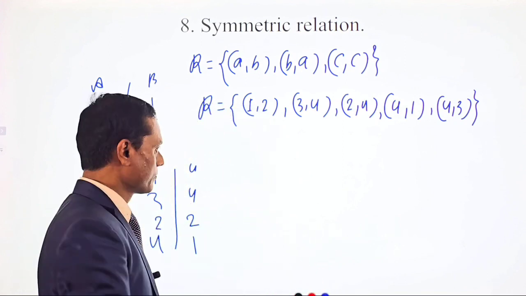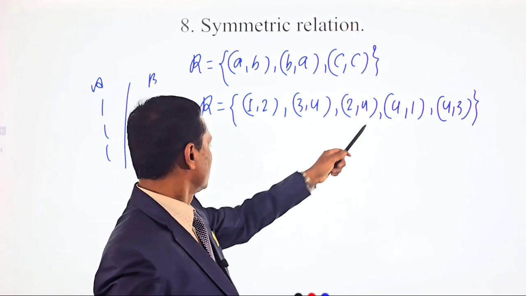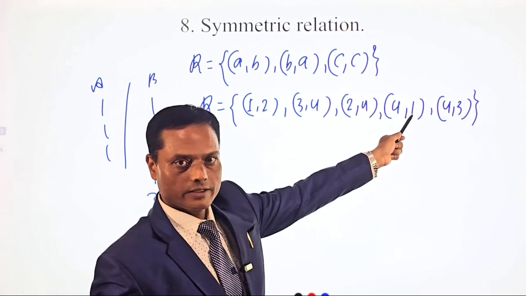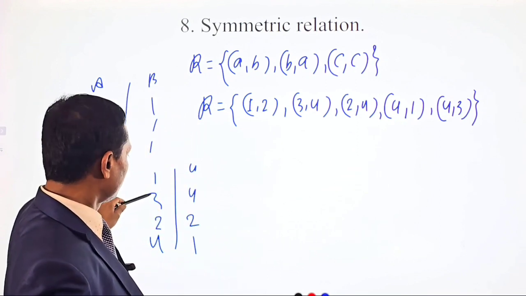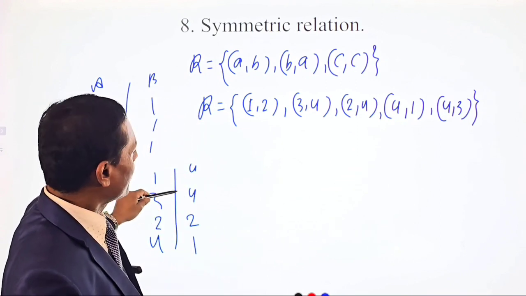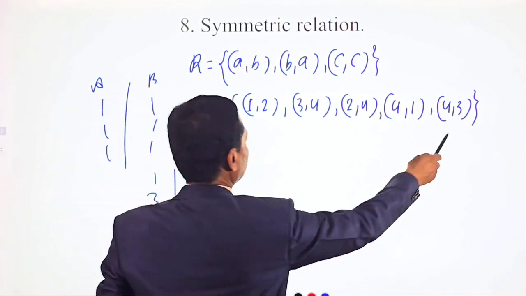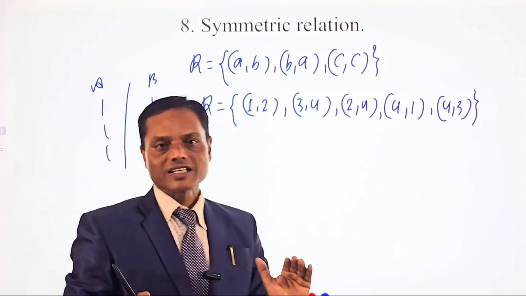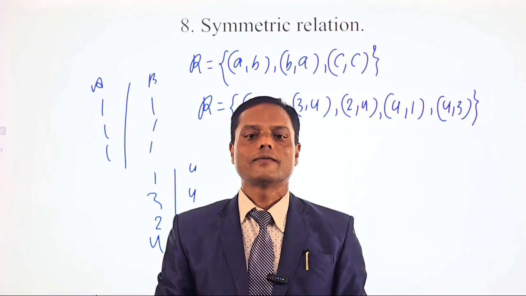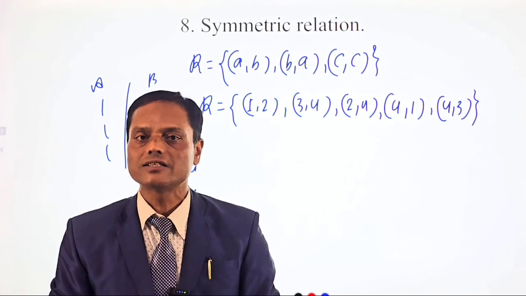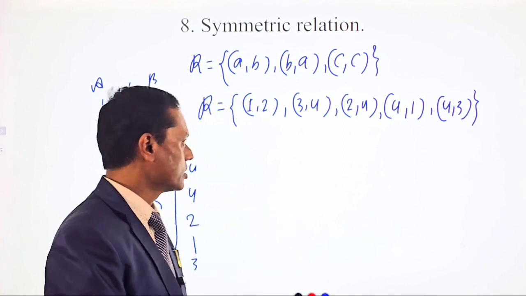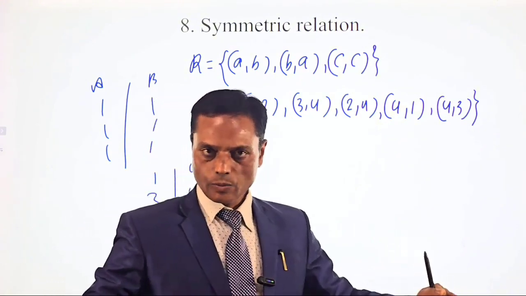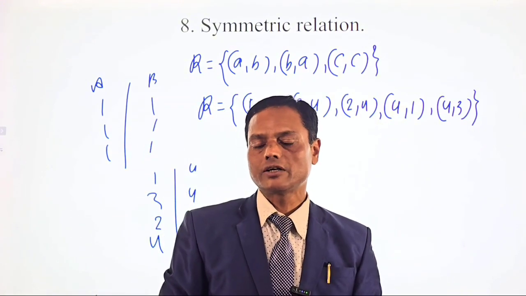Now just see carefully here. 1 we can see at the left hand side, correct? And 1 is at the right hand side. 3 we can see is at the left hand side, but 3 still was not at the right hand side. Now we have 3 at the right hand side also. See here 3. So the number of x components at the left hand side is equal to the number of y components at the right hand side. Such types of relations are called symmetric relations. You can check whether it is symmetric or not: there should be an equal number of x components and y components. Then only it is symmetric, otherwise not.